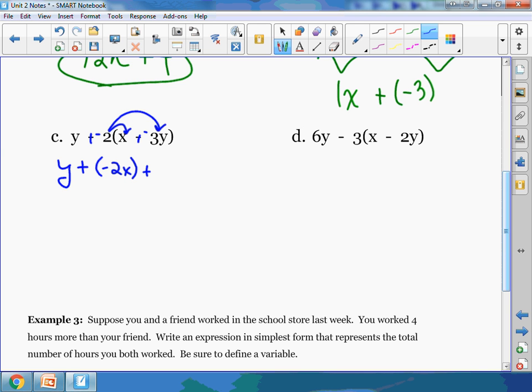Close. That's a negative 2 now times a negative 3 plus 6y. Now just take a second and try to digest that and see exactly what happened there. And if you want to ask a question, ask it. If you're not sure what happened there, try to figure it out. Ask it.